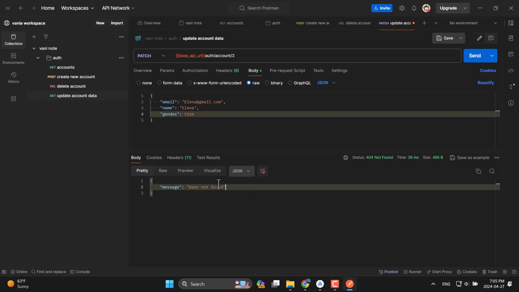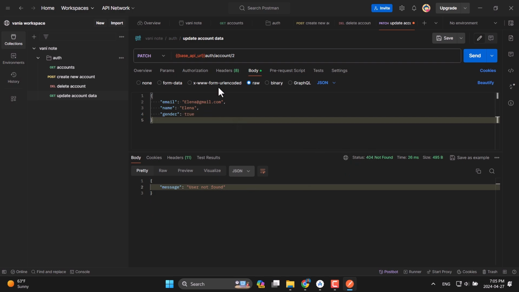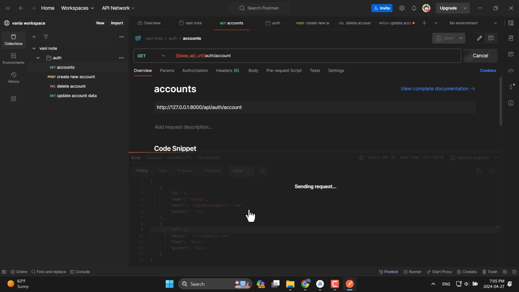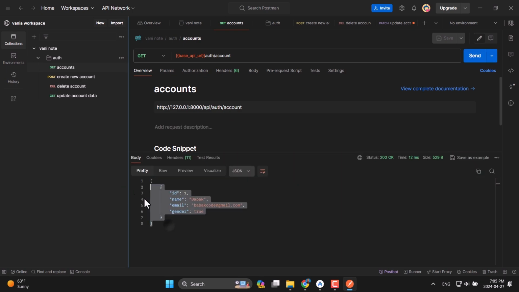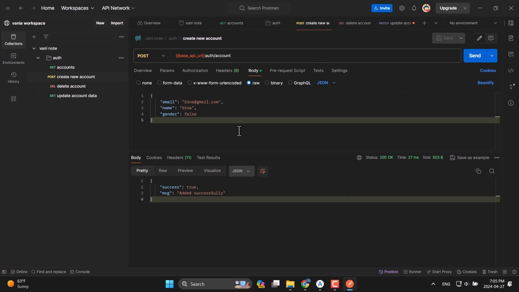And also, if you pay attention, exactly the same as before, after restarting the server, all information will be deleted. And let's add some example again. I've already written these account fields.